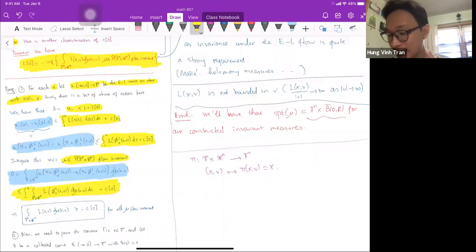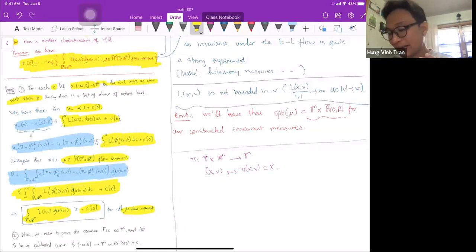A clarification: I have to be a bit careful here in the sense that what I need is that the support of each of these measures is bounded, and you can see that for each of the chosen points V, if I go along this flow, the x dot is also bounded, so that's okay, but otherwise I need to be a little bit careful here. A bit hand wavy, but that's true, right? So I conclude that the integral in Tn cross Rn of L d mu xv is greater than or equal to minus c naught, and that gives us the point that for any measure mu that is flow invariant, I get the conclusion. Or another way for you to think about this is that you can also use the monotone convergence theorem in this case.